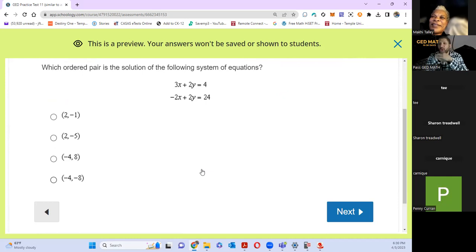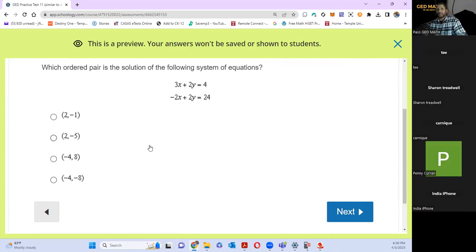What are you trying to do when you're trying to solve a system of equations? Does anybody know? You've got to get rid of one of the X or the Y, the variable. What is X or Y called? Variables. One of the variables. So you've got to get rid of one of the variables. You do know. So that's the one thing.